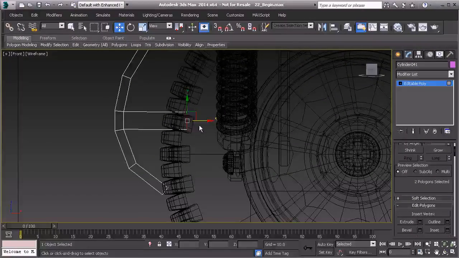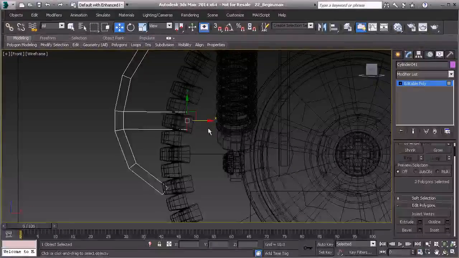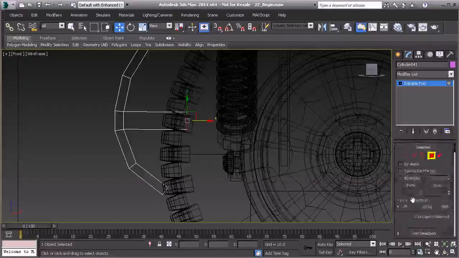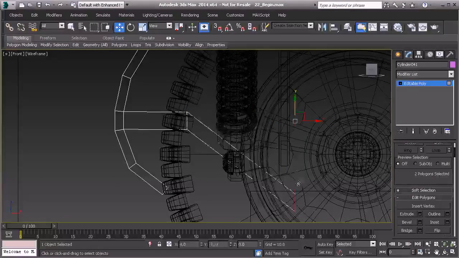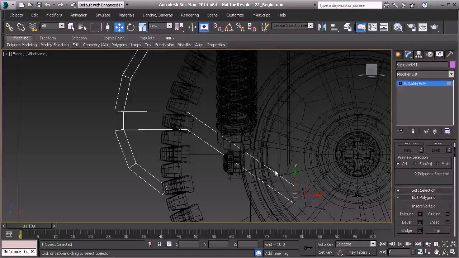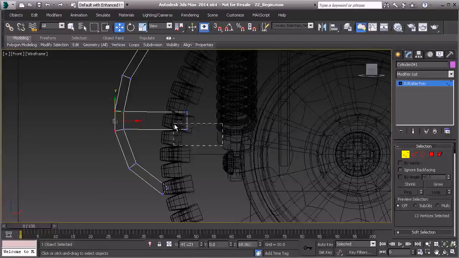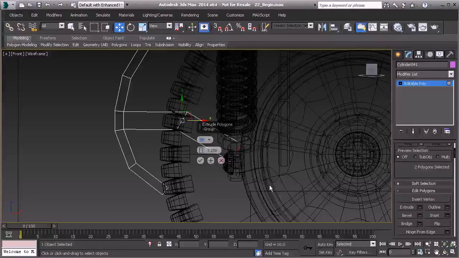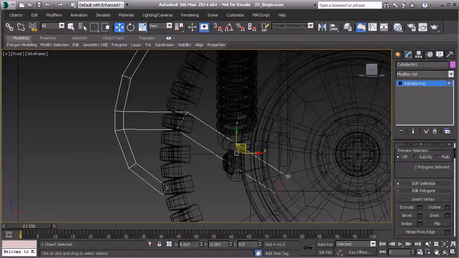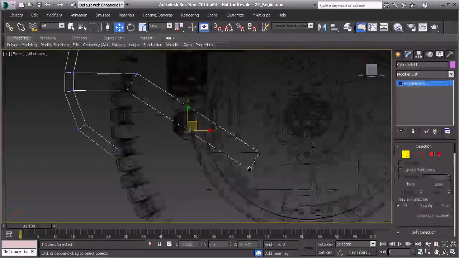So to do that, I could go ahead and extrude out and then lower it down, but that's going to create kind of an odd shape for that. Let me show you what I mean by that. So if I extrude this, that's all well and good. I can pull it out and then push it down, but you can see how it's kind of skewing that edge. So what you'd probably want to do before you extrude is go ahead and take this bottom set of vertices and kind of get that polygon to angle toward where you want it to go. And then whenever you extrude that, it goes down and keeps the thickness that it had before. So I'm just going to basically bury that into the front part of the frame there.